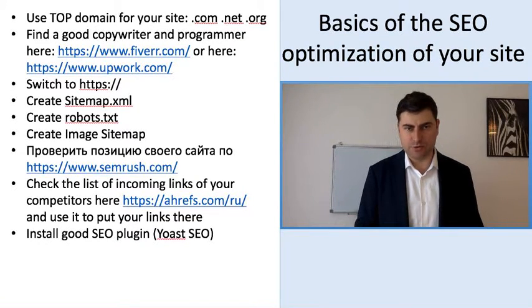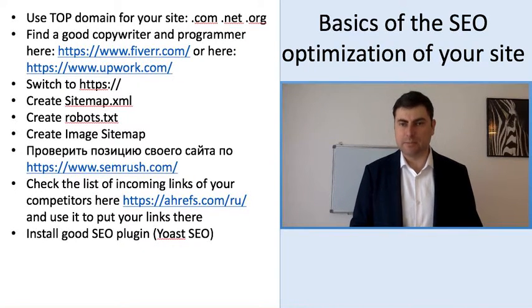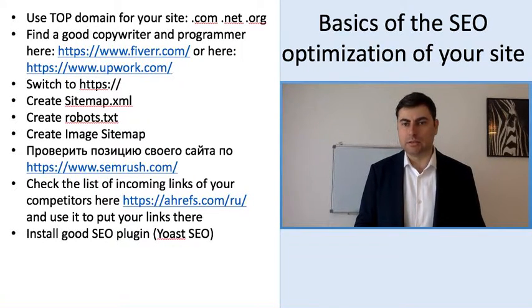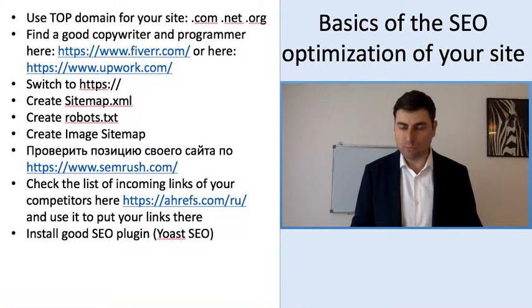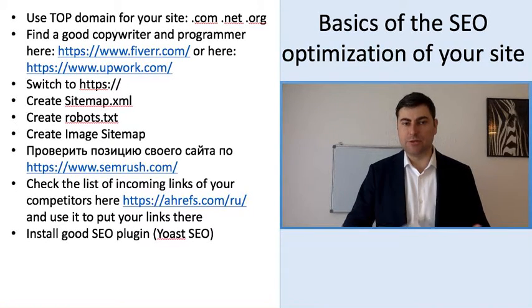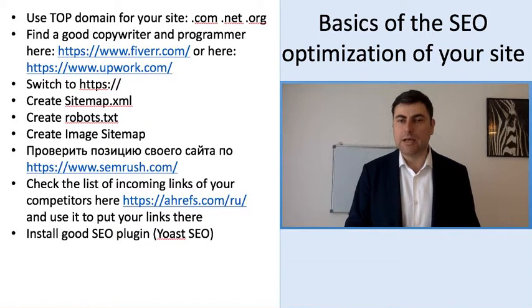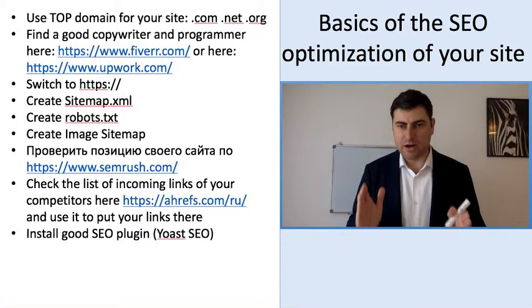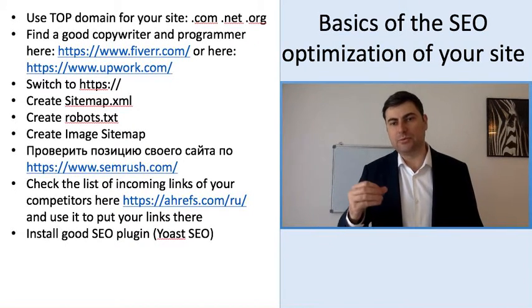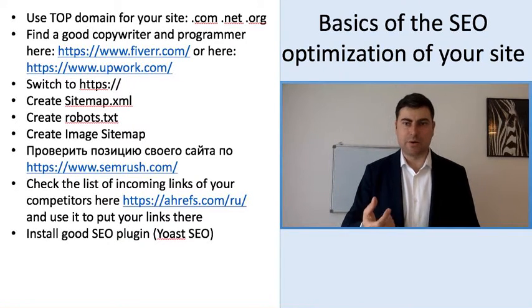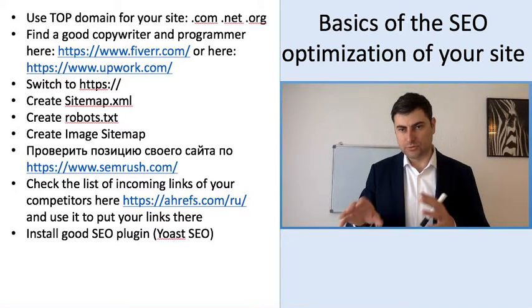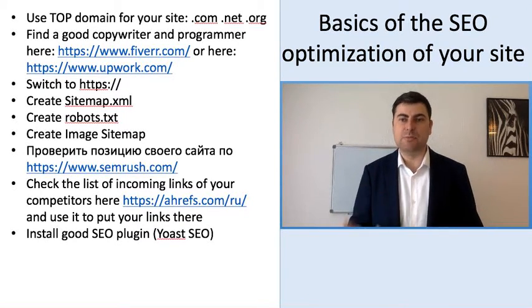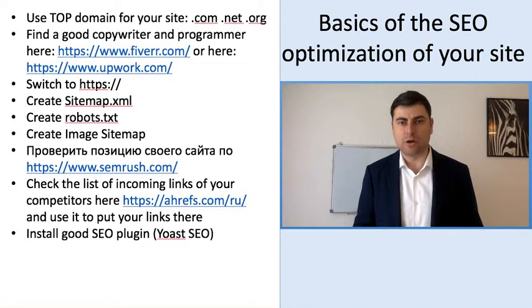It's just technical pages. Then create an image sitemap. There are also some plugins that allow you to create an image sitemap. How to do that? Also ask your programmer. What is an image sitemap? It's pretty much the same as the sitemap XML, however it's just about images. It will allow Google to find your website by searching for images. As you remember, in Google you'll see the tab where you can find images. So this is what I'm talking about.